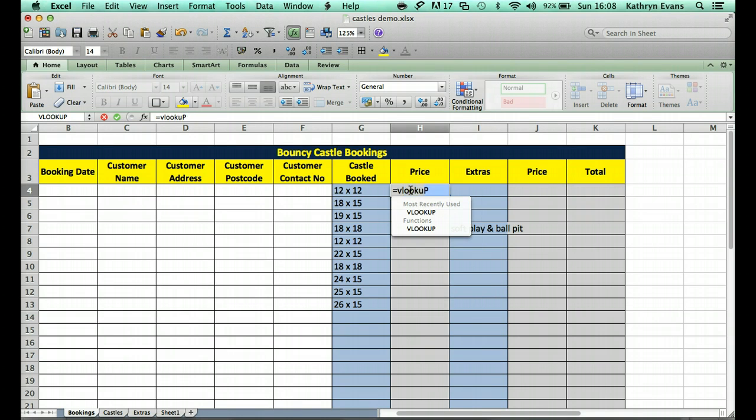So we start the formula with equals to say we're starting a formula, and the function we are using is VLOOKUP. And as soon as we open a bracket, Excel thinks one step ahead of us and gives us the clues as to what needs to go in. So we need to look up the value from this cell. I'm going to simply click on the cell to say, yep, look up the value in G4. And then as you can see in our hint down here, there's a comma. So I'm going to add a comma.